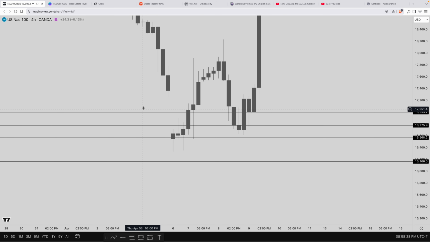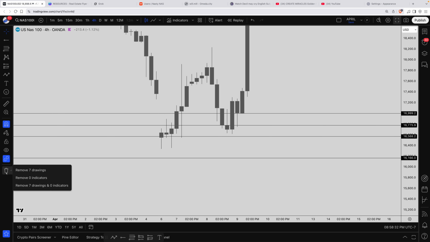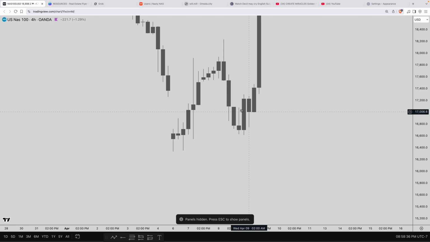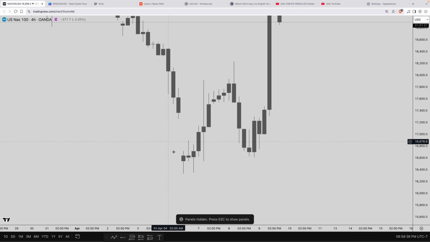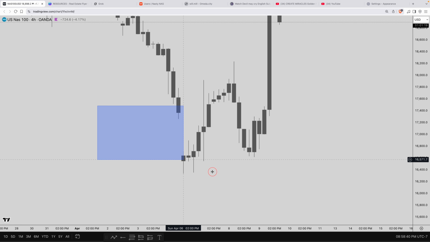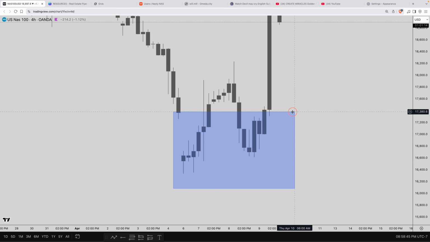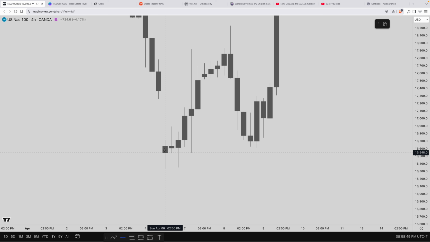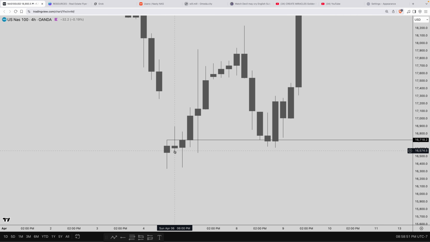On the 4-hour time frame, let's actually delete all this in the back so there's not too much noise going on. Boom. Now we're looking at this. How do we enter? Now we're in the zone, right? We had all those lines, all those structures on higher time frames. Now we're in the zone. What do I do? Now you look for more breaks of structure, right? Boom. Finally broke structure. Full body candle, retested.